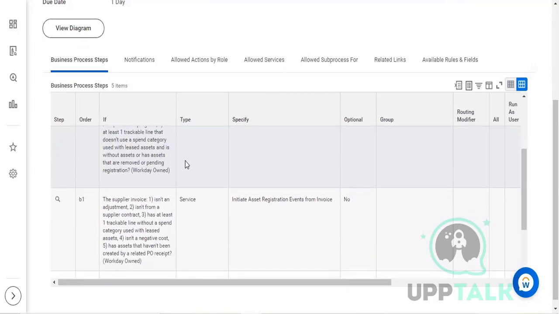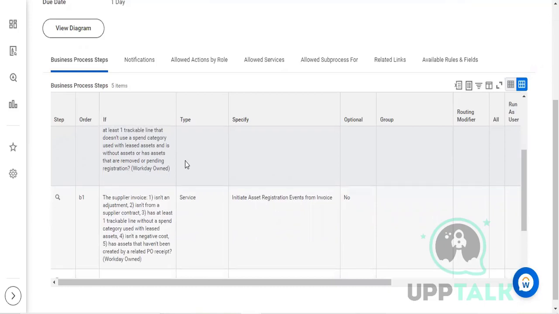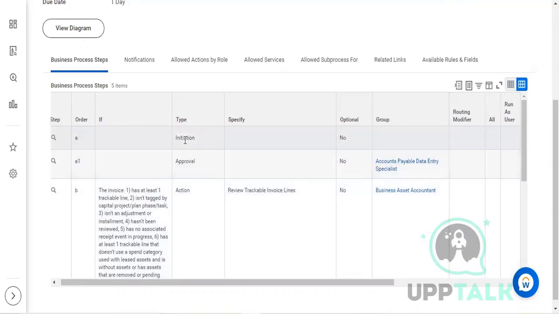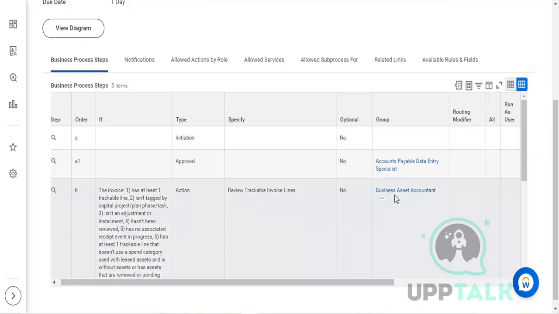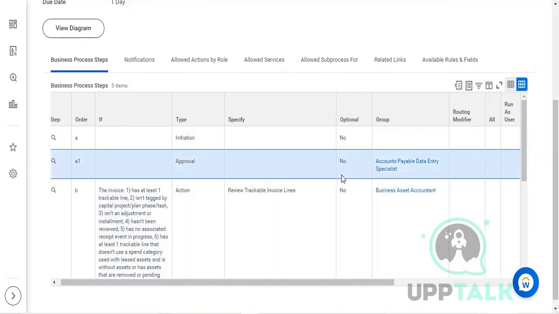Whenever we configure supplier invoices, now this is a practice tenant, but in the real world, we would configure at least somewhere like 7 to 8 steps with different amount categories and criteria. So this is just to show you how the system will route things to different people for approval. If you scroll down up a little bit to step A2, we see AP data entry specialist and business asset accountant, right? Business asset accountant, we are not listing any assets, so it will not go to the business asset accountant. AP data entry specialist, we have not assigned this role, but we can use some other company to do this transaction. That's absolutely fine. We'll use a supplier Olive, and then we'll go ahead.